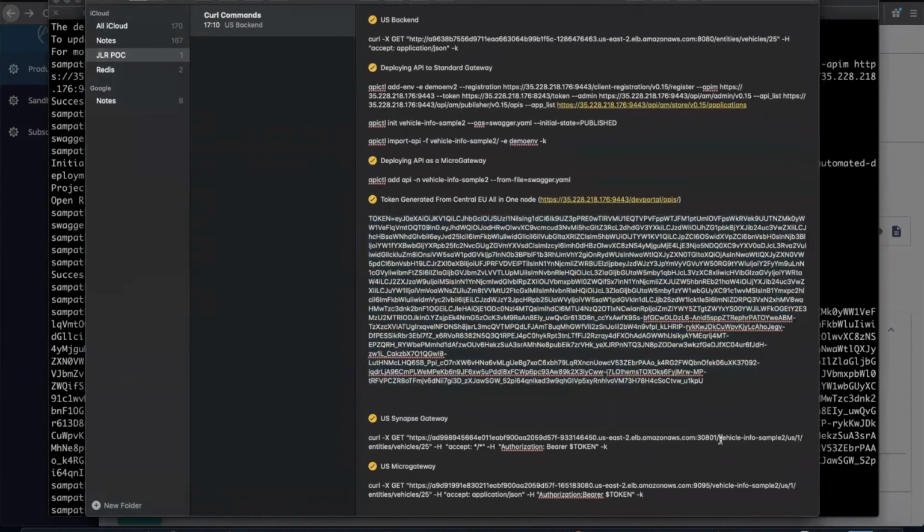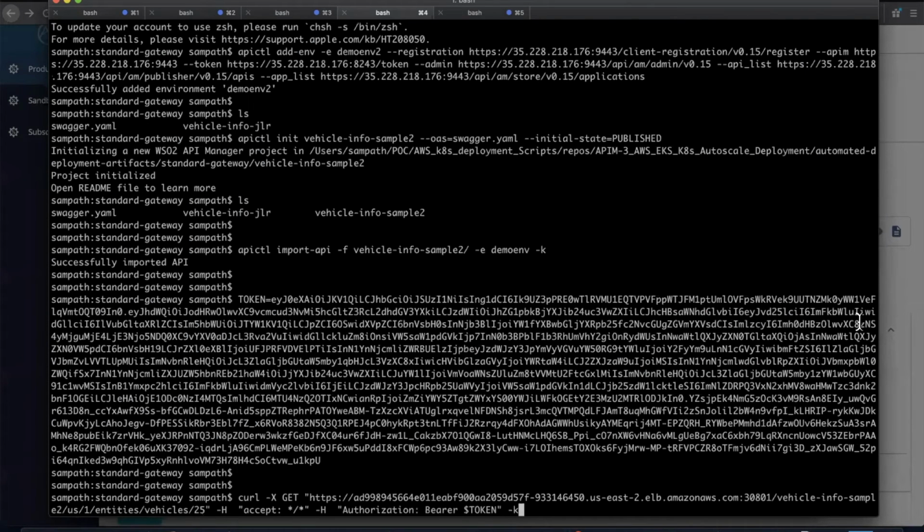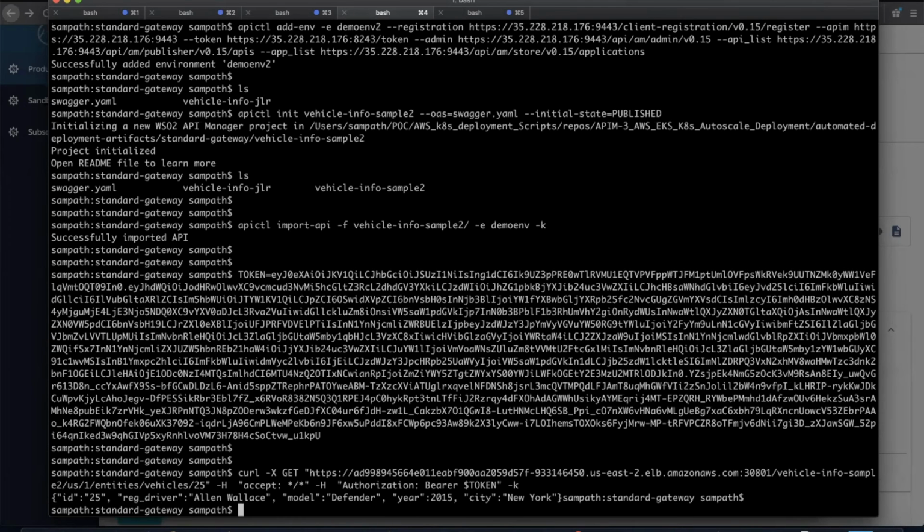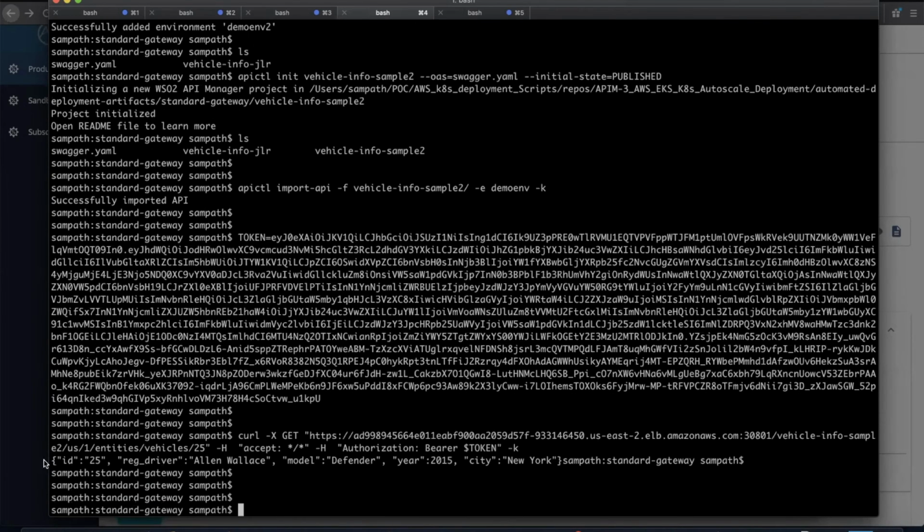Here, we have provided the base path vehicle info sample2 for the curl command. As you can see, the response comes as this for the vehicle info entities vehicle ID 25.